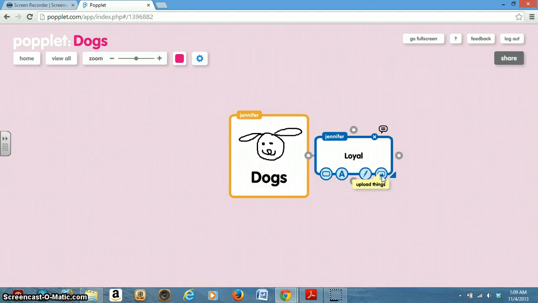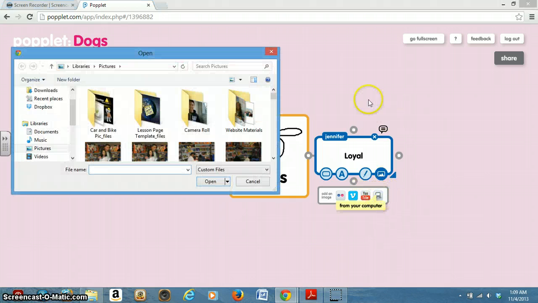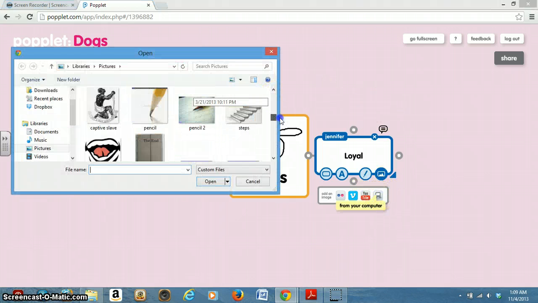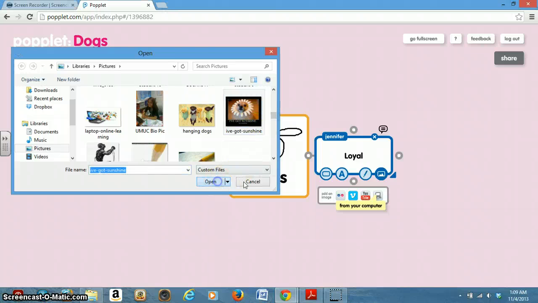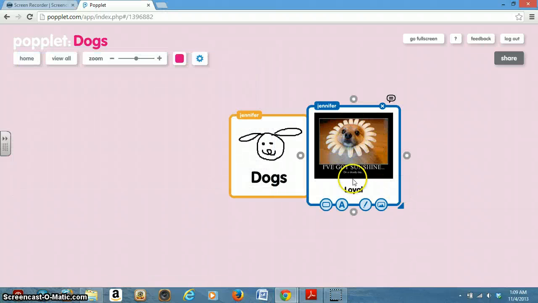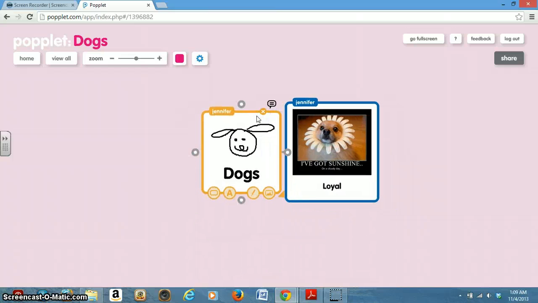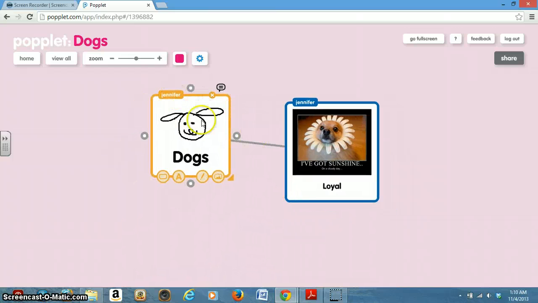You can actually select the picture from your computer, for example. And let's just make this one. And now you notice that the dog image has been embedded into the subcategory of loyal. And I can actually click and drag the main topic away so it stretches out and there's more space.